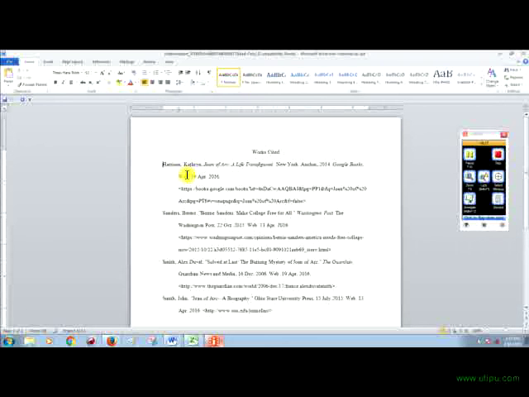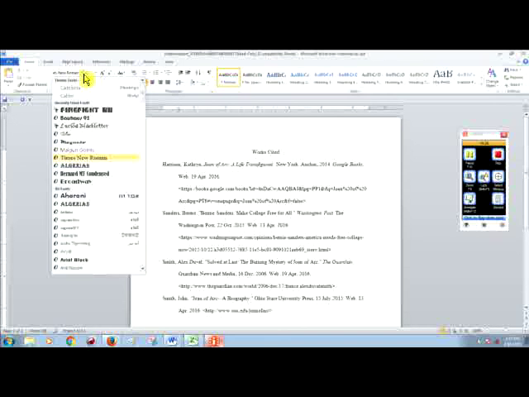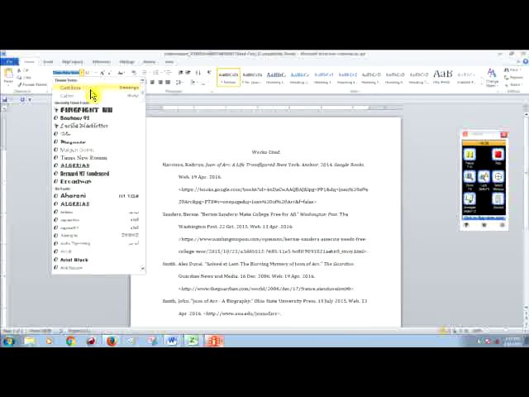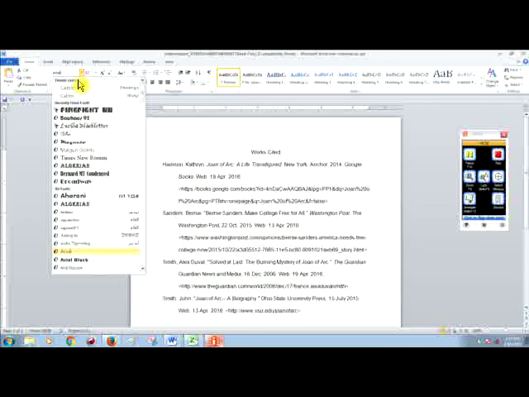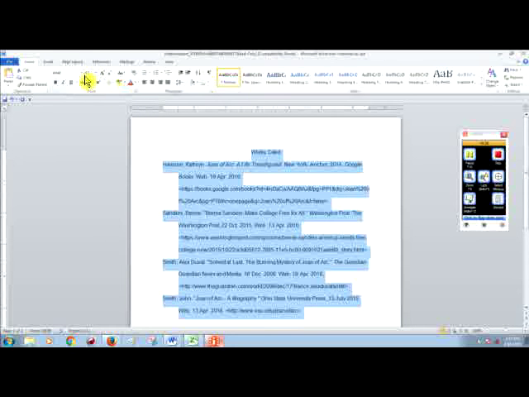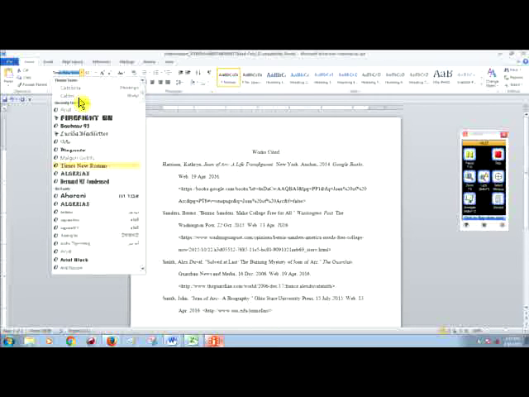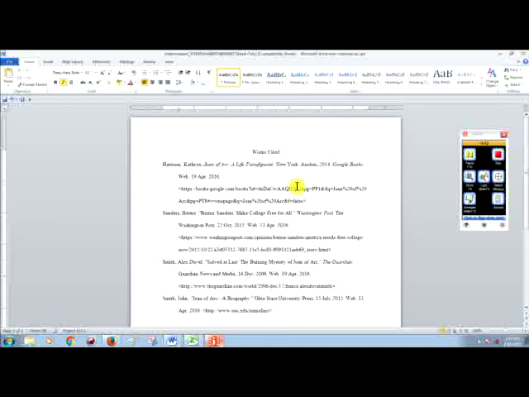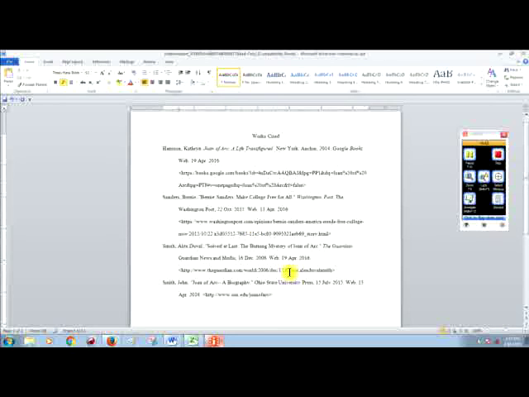Also, you'll notice that it is in 12-point Times New Roman. This may or may not match the font you have already, but if it doesn't, if you have Arial set, for example, I can just highlight this and change it to Arial. If that works for you, but I like Times New Roman. That's just my personal preference. Of the two fonts that are standard MLA format, this is the one I prefer. Just, I don't know, if you want to humor me, just make it all 12-point Times New Roman. But that's how you do it up here. So there you have it.